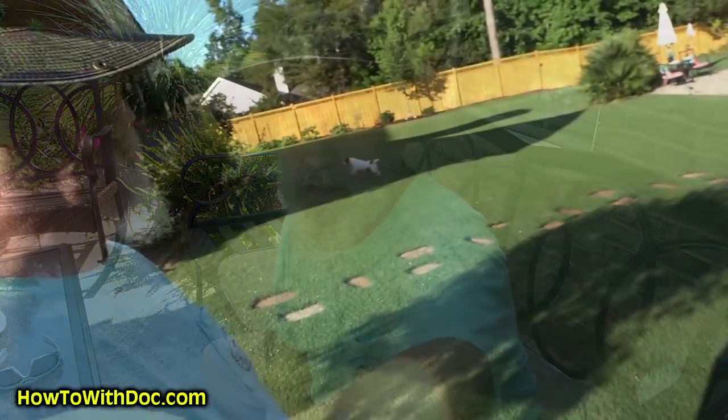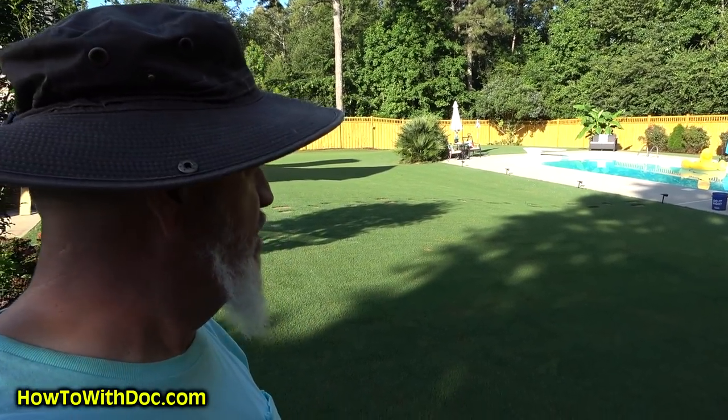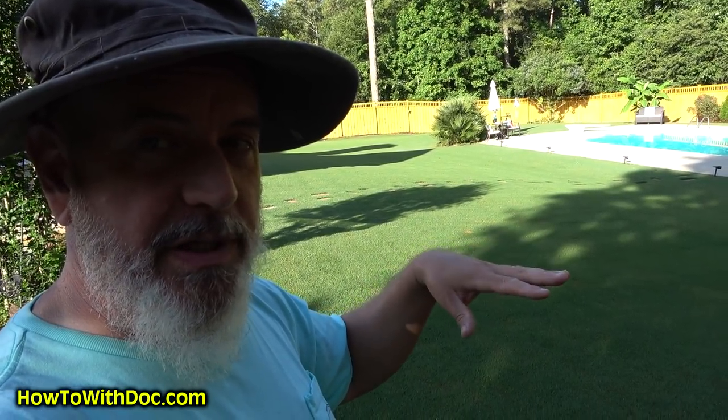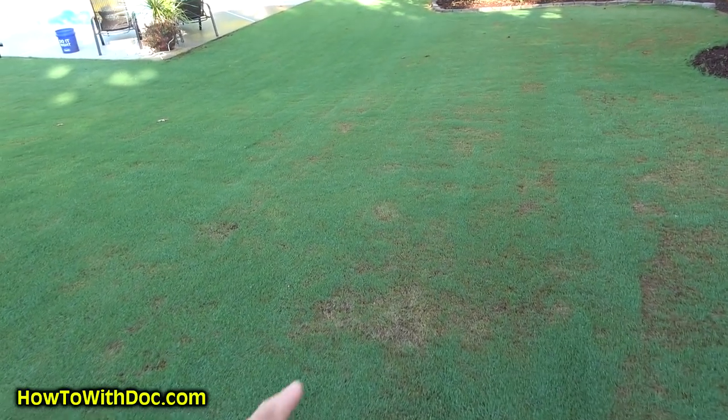This is about five days after the scalp, and the lawn looks really green. But if you look closely, those brown patches are always slow to heal - that's why you really don't want to do this in cold weather, like in the fall. Learned my lesson there. In the summertime, you can manipulate it - put down PGF complete, water it, get it going. If you stand back the lawn looks great, but when you come in close you see these brown patches - they're gonna be slower to heal up and grow back in.